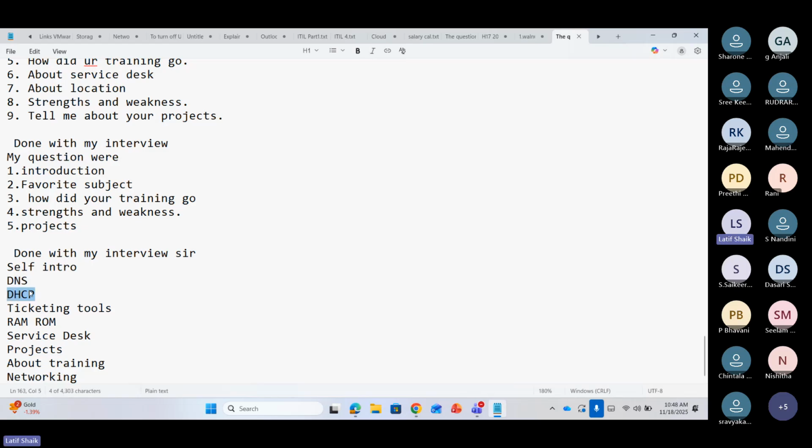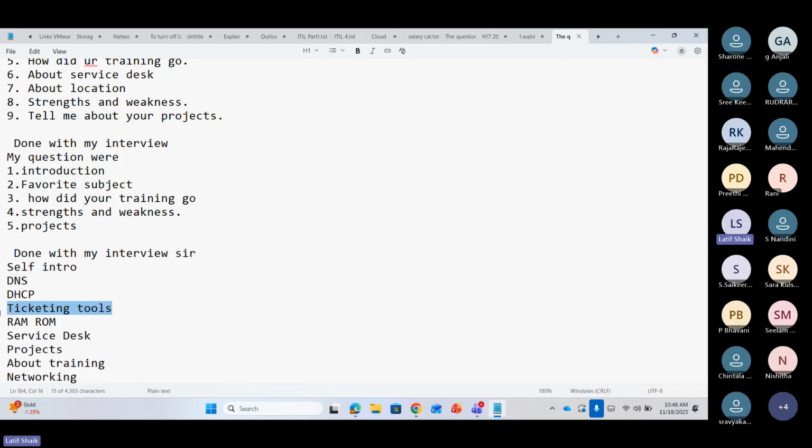So in networking, we discuss what is DHCP, what is DNS also. Okay, what are the ticketing tools? We have seen a demo on the voice ticket, and I shared some of the videos, right? Those are pre-recorded, already recorded videos. This one is a live demo, where they use Freshworks. So voice ticket, Freshworks, you have seen how it looks.